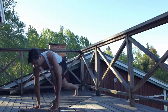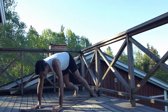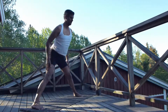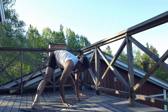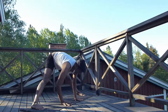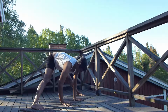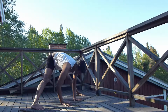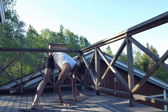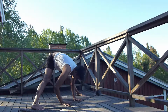So come down with your hands, do a vinyasa, chaturanga, upward facing dog, downward facing dog. Now step a big step forward with the right foot and bend forward. You can start with the arms straight under your shoulders. Make sure that the outer side of the foot are parallel to the short side of the mat. And first, just try to straighten your legs.